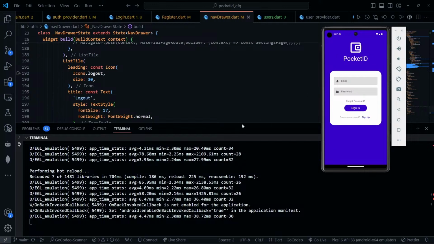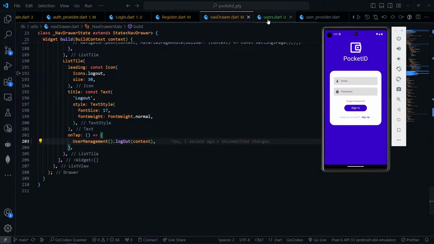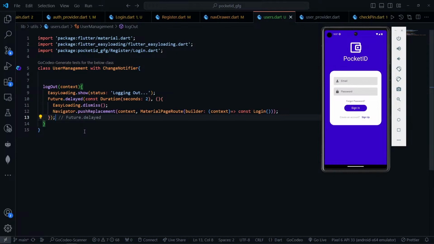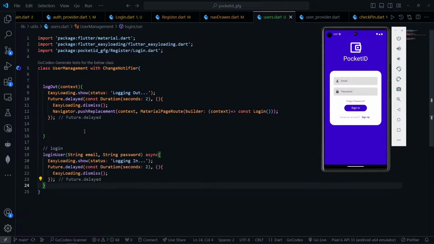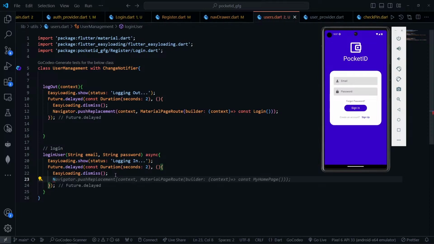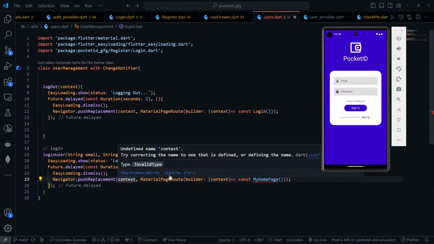The same thing you can add here as well. If you need to create a login function, you can simply create a login function as well. You can create a login with user, string password, and async, and then you can just redirect yourselves to any sort of location, like for example Navigator or context dot something.